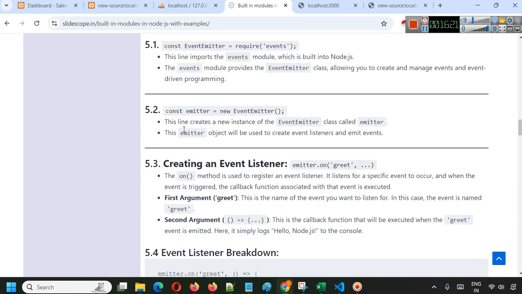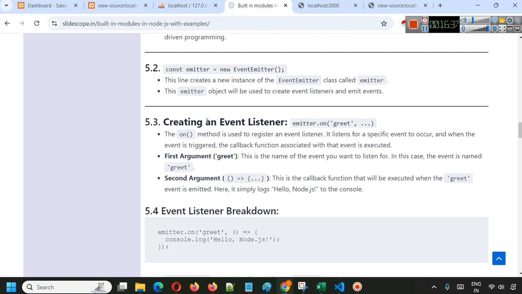So here this line creates a new instance of the EventEmitter class. We are creating an object, right, which we will call emitter. This emitter object will be used to create event listeners and emit events. Then we will be creating an event listener. So emitter.on. The on method is used to register an event listener.